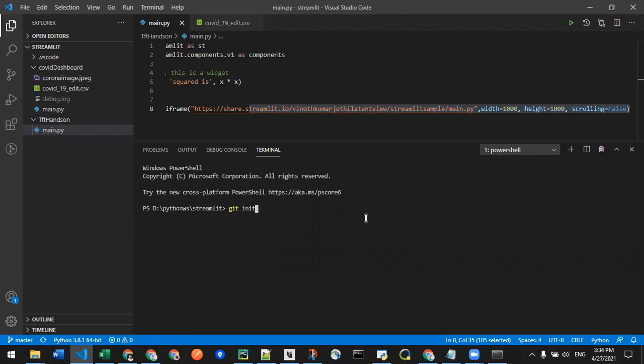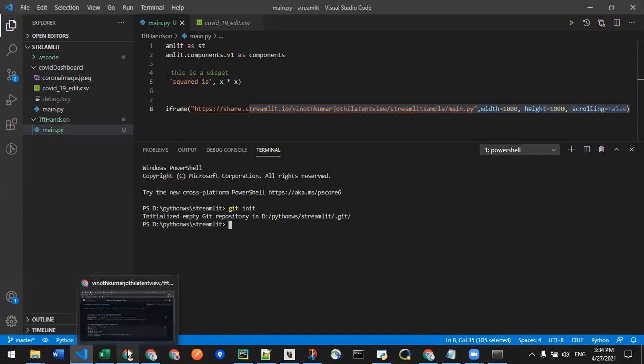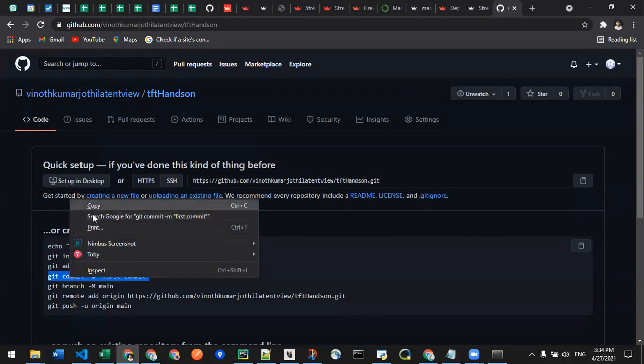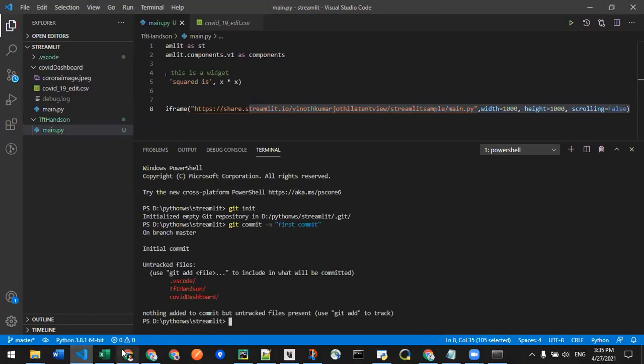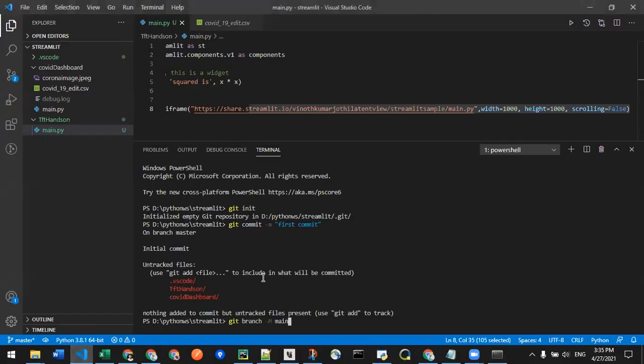We need to init Git, an empty initialized Git for it, and we need to add the remote branch and all. These are all one-time processes we need to do for the application.